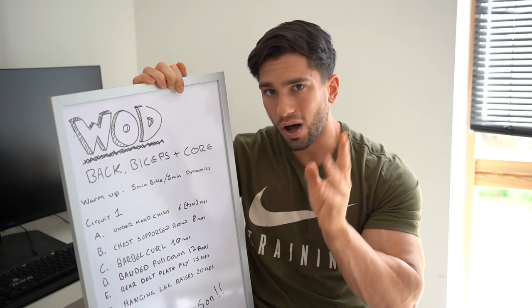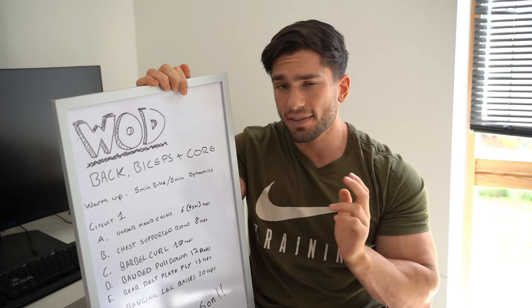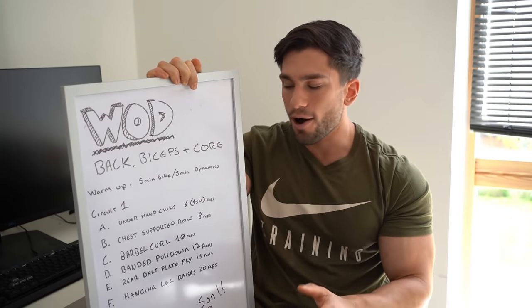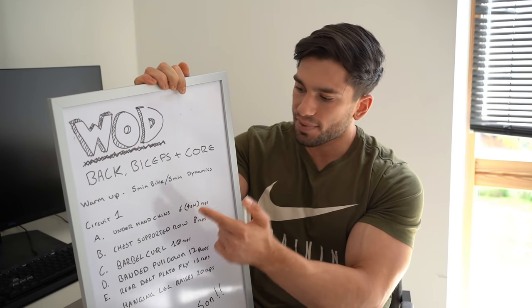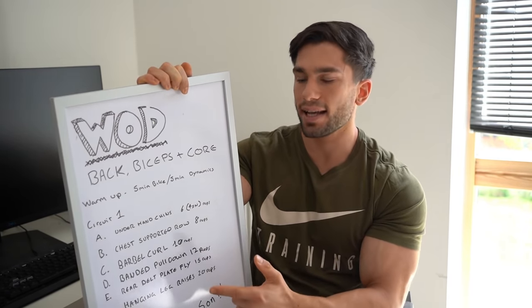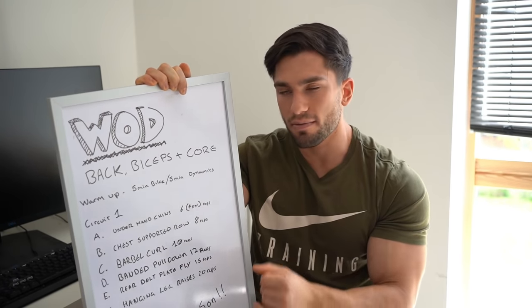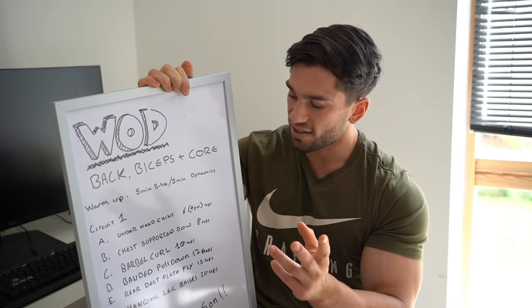So the ideal protocol when it comes to this is to choose 5 to 6 exercises that you'd normally do in your workout, line them out like so. So here we've got underhand chin-ups, chest supported row, barbell curl, banded pull downs, rear delt fly, and then hanging leg raises. We're gonna do all of them back to back and repeat them for 5 rounds. So basically you're doing 5 sets of each exercise.